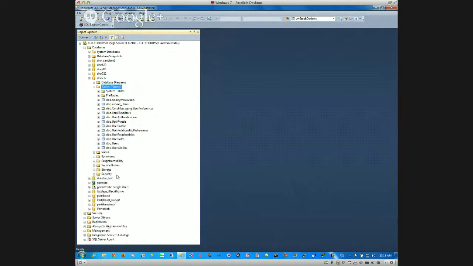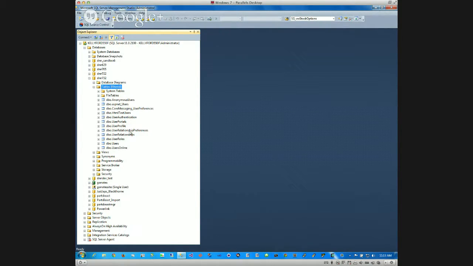And now you can see it's already filtered everything to only those tables that have the word user in them. And there are other types of filters you can use to get to what you want, because there can be a lot of tables and even more stored procedures that you might have to work through. So I find that the filter is a really effective way to navigate around SQL Server Management Studio.